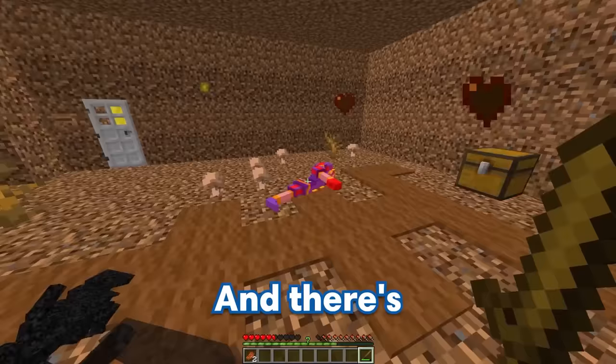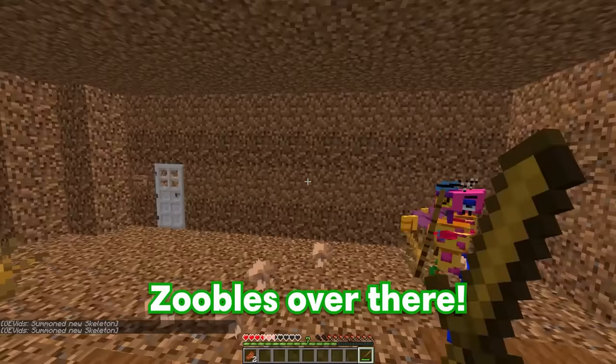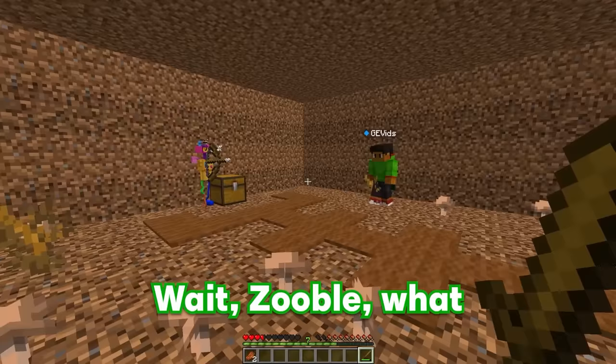And there's the second one, let's go! You might have got those Pomnis, Bubbles, but look behind you, there's literally two Zoobles over there. Wait, what in the world? Wait a second, GE, they're literally fighting each other, what? Wait, Zooble, what are you doing? Go get him! Haha, GE, I think you messed your trap up.